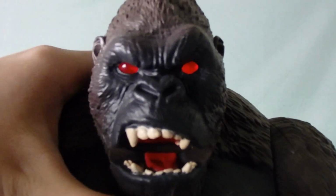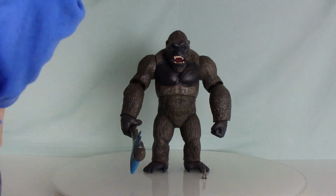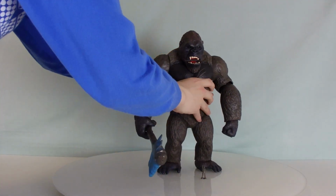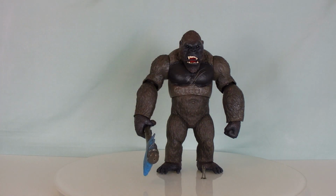Just like, that is red eyes. That would be pretty terrifying, I'm not even kidding. So, with that being said, you don't really need to see the far out version, but oh my god, I almost dropped him. But point being, the only thing that lights up is his eyes. So the lights and sound is more like eyes light up. So I'm gonna bring back the 13-inch Godzilla, and then let's wrap up the video once and for all.